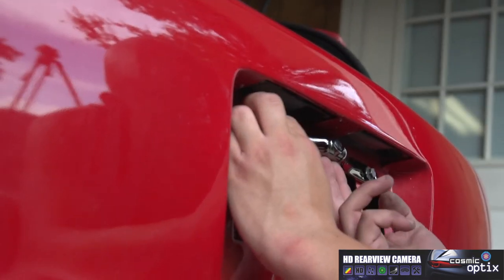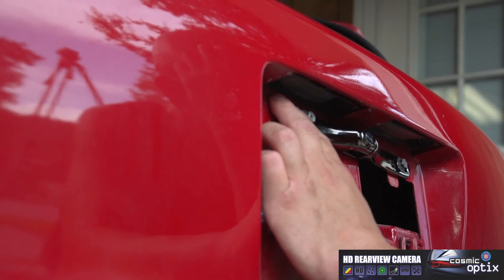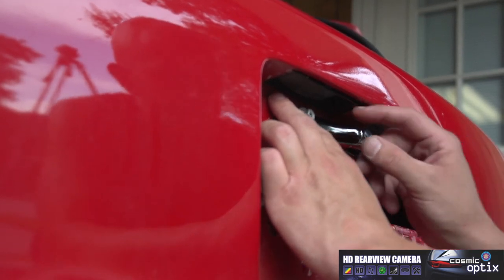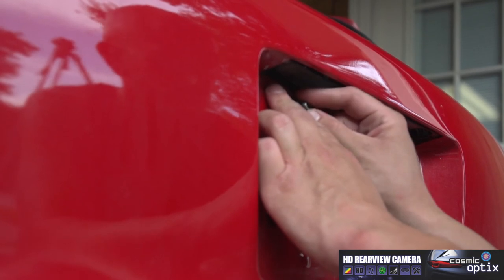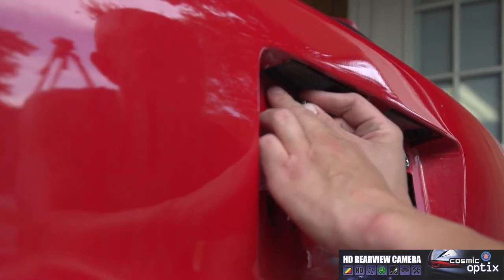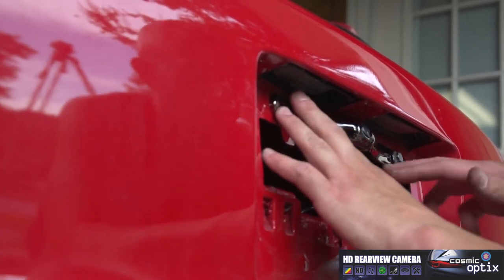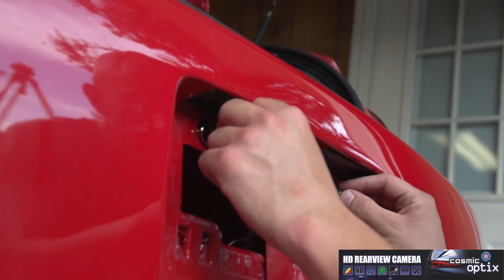Now you have two screws right here. What you're gonna have to do is, when you mount this, double check when you test the camera to make sure that you have it mounted right side up. All right, we just loosely mounted them.